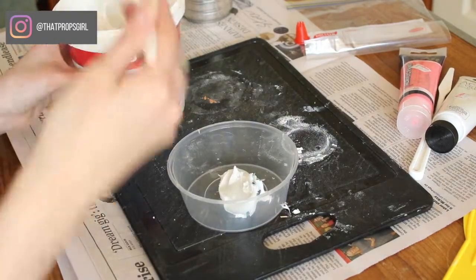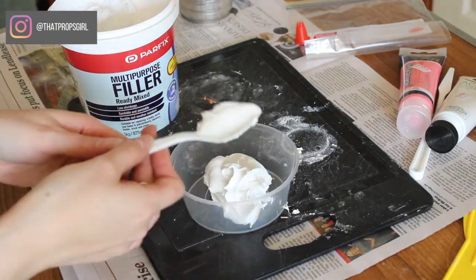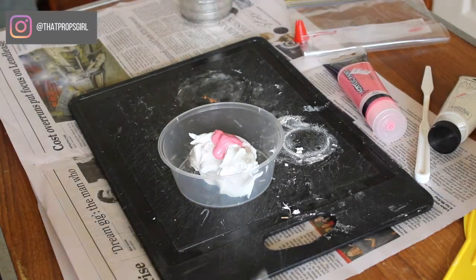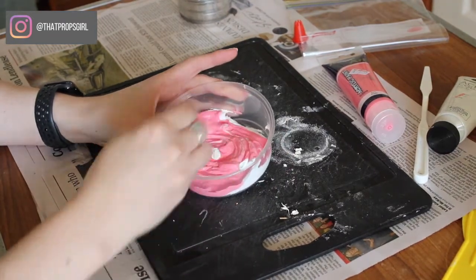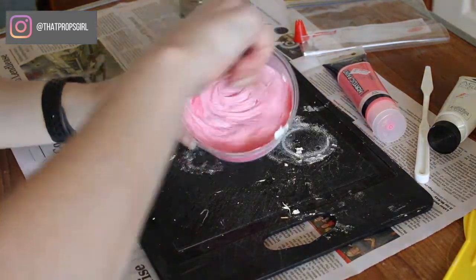And so I started off by spooning the wall filler into the plastic container, and I used about 3 spoonfuls, and I probably used way too much, so you don't need to use this much, but I can never get the balance right. And then I just added in pink paint. Now I was pretty liberal with how much I gave it because I also knew that there was a lot of wall filler in there and it was going to absorb a lot of the color, and I wanted it to be a baby pink.